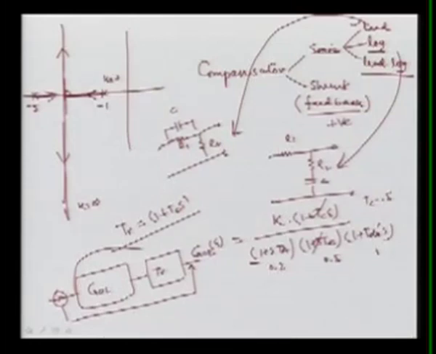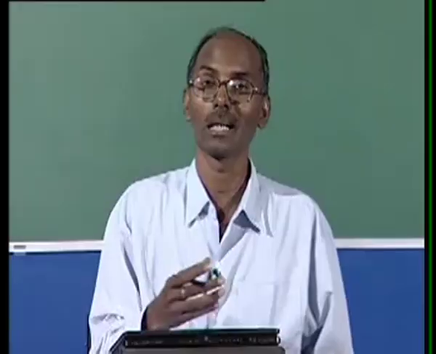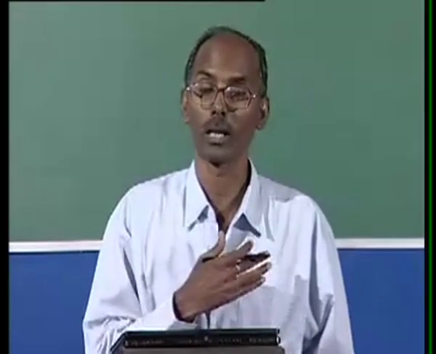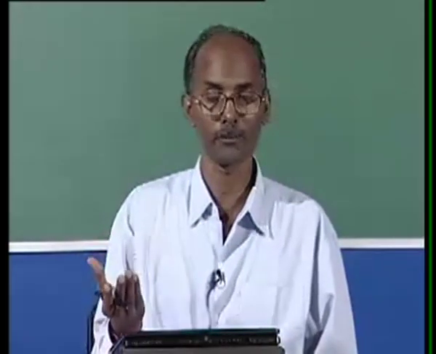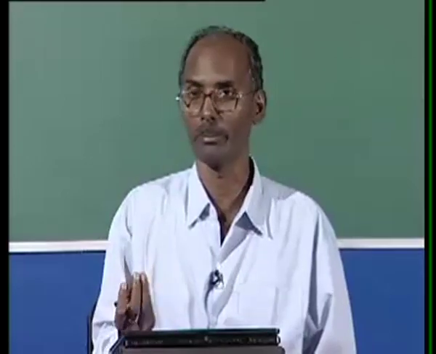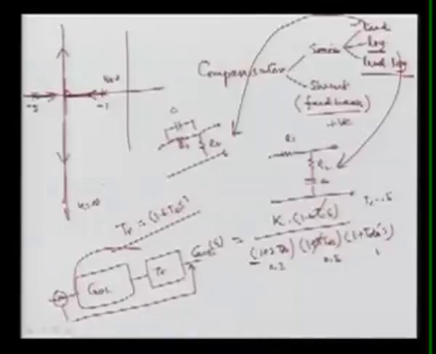So now you can say that after doing this compensation, the locus does not cross the imaginary axis at any time. So your system is always stable, and you can even go for a larger value of gain. And if you go for a larger value of gain, of course the static error will be minimum. So with this type of compensation, a series lead that we have used, our system is improved and the stability is very much improved.